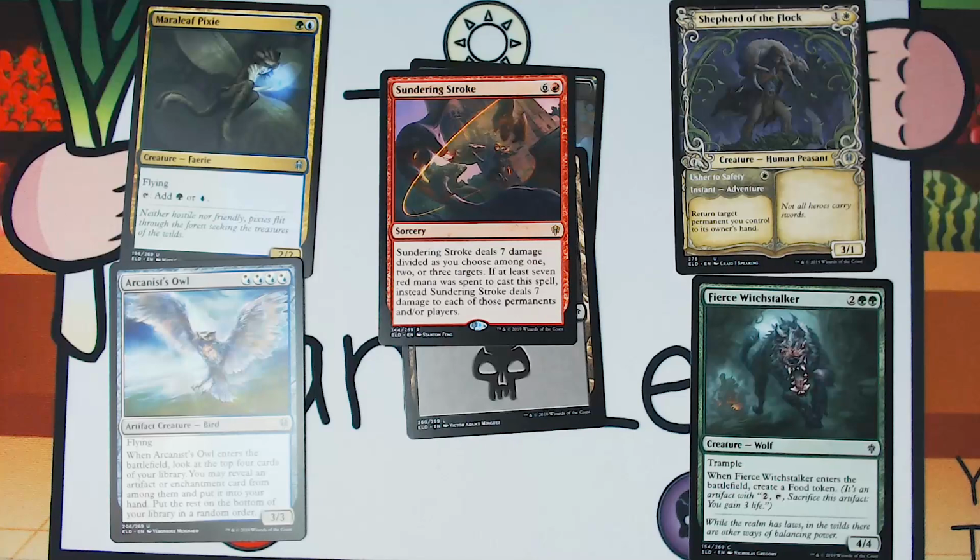But I think it is actually a little bit closer. The trick, of course, being that a lot of red decks would want to be aggressive. They would not want a 7-drop in their deck. They might want to play 16 lands, making it even less likely to get to that 7 mana. So Sundering Stroke is in a slightly weird place in how much it costs and the deck that it kind of wants to be in, but I think I still would first pick it.